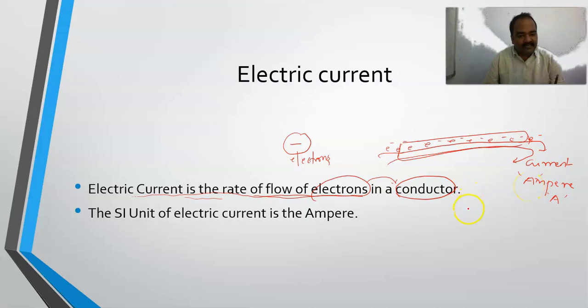Okay, strictly speaking, the current which is flowing depends upon the amount of charge which you are allowing to pass through it. At the same time, the rate at which it passes. So, I is equal to dq by dt, which means this is called the rate at which the charge passes through a conductor. So, this is the formula of the current.